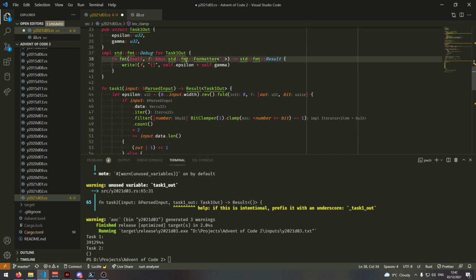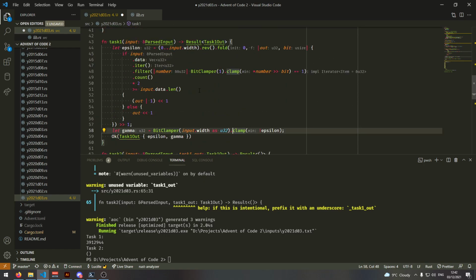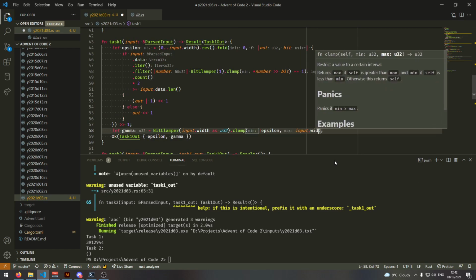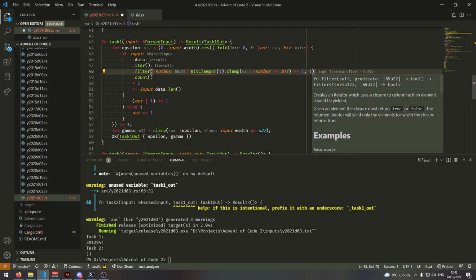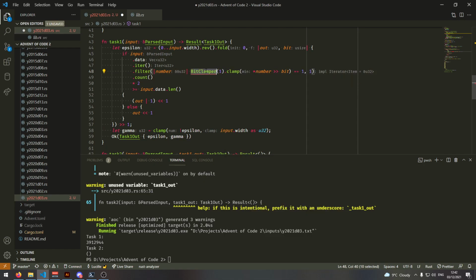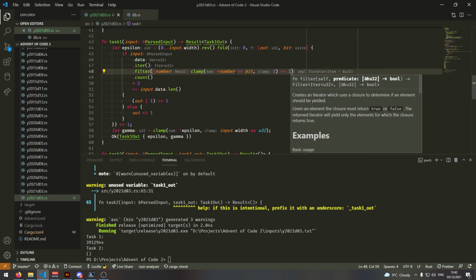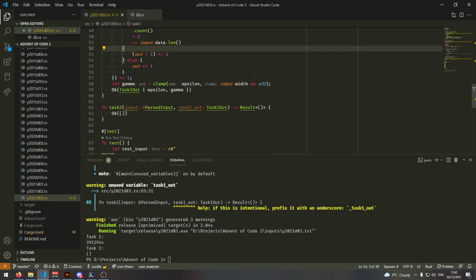Now in here we need to say clamp this by input.width as u32. We can remove the bit clamper. And then in here we say clamp this down to 1 bit, and I think that does have better clarity.